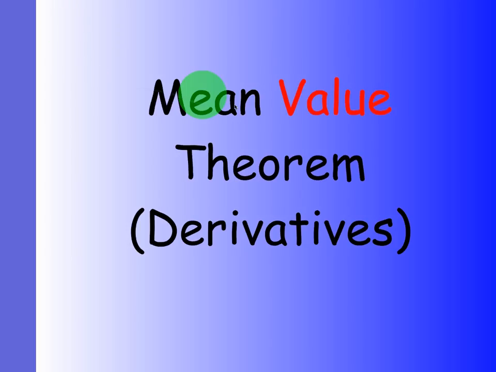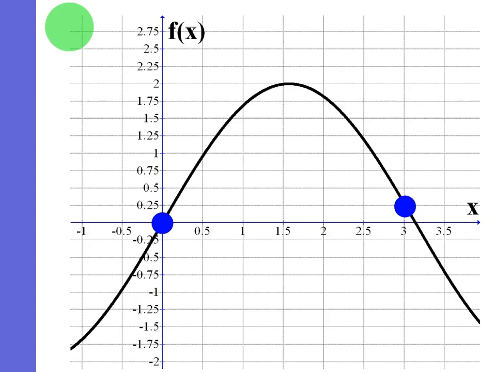Let's talk about the mean value theorem. Now, we do want to stipulate that this is for derivatives. There is a mean value theorem for integrals, which I actually like to call the average value theorem to differentiate that. So let's make sure that we're clear that this is for derivatives, not integrals. So here's what we're going to do.